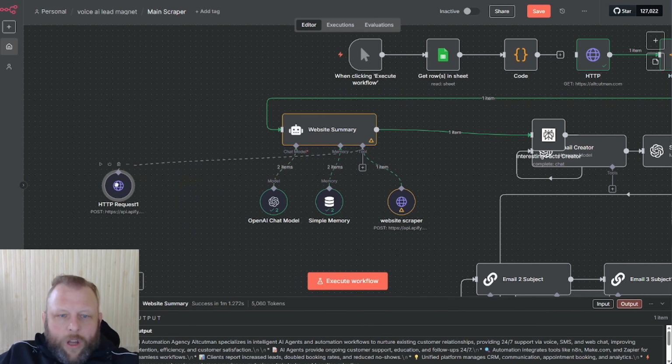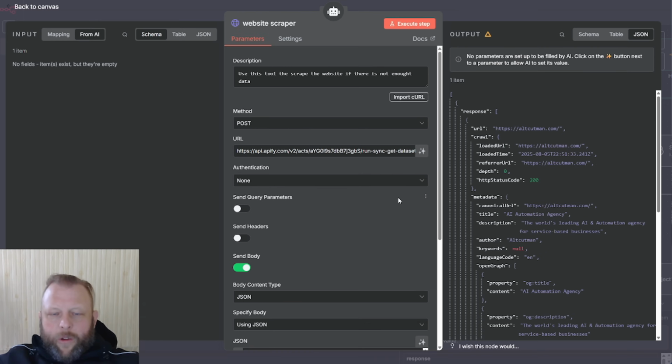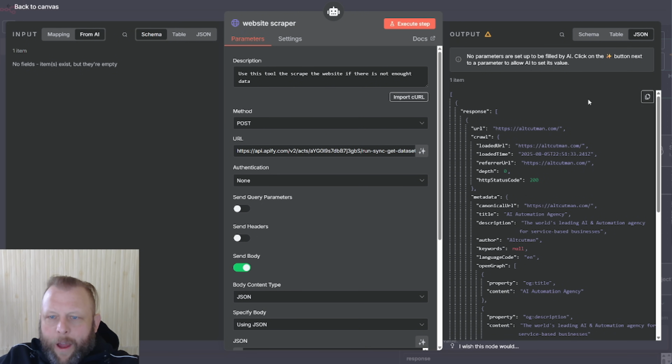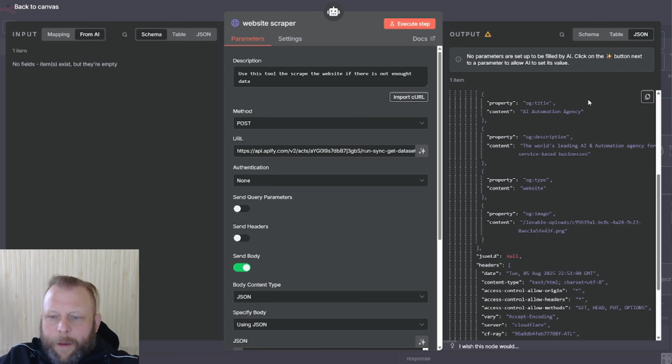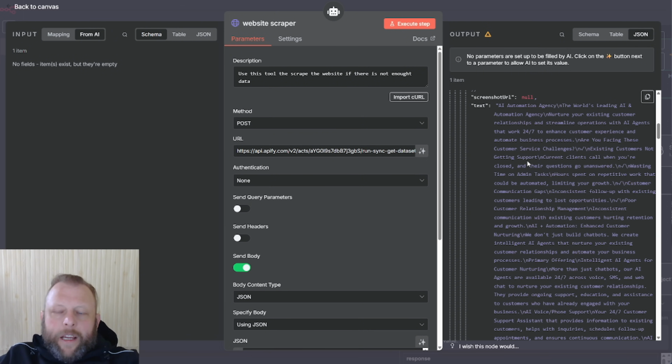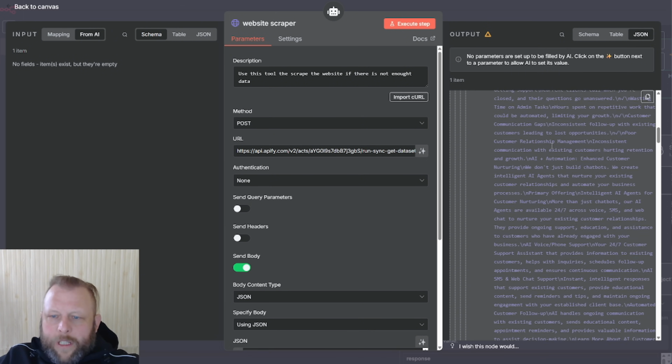Also, if you're going to use this whole entire content, you can just use this actual tool in here. But what I wanted to show you is this Apify that gives a really good response in here. So it gives a better summary of the website. So your actual text response then gets sent back and it has a full summary of the website.